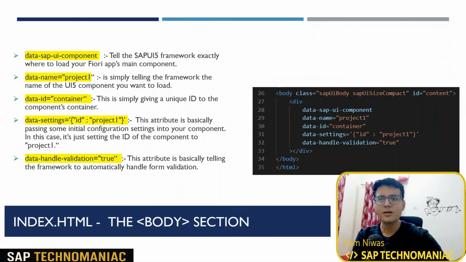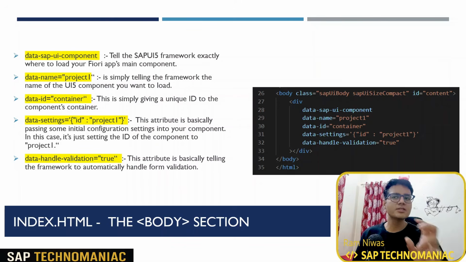Let's move on to the body tag. In the body tag you can see we have given a particular ID and class. Using this ID and class, we can modify the CSS of the body, which SAP uses to render the whole application in proper format using CSS. So that is the reason they have given this class and ID. If you know the basics of CSS, then you already know why we use class and ID. I always recommend that whenever you start UI5 or Fiori, you should know the basics of HTML, CSS and JavaScript.